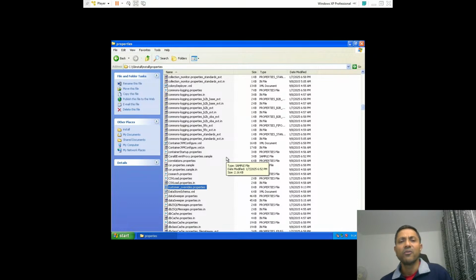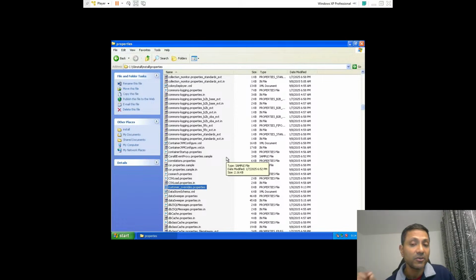Now you will ask, what is the importance of having this? The importance is whatever changes or updates you need to make in your environment by updating the properties file. It can be any file, it can be a protocol related file. There are several reasons that I'm not talking about right here, that slowly and organically you might encounter certain scenarios. To overcome that, you need to update the properties file, and to do that you need to come to this properties folder.